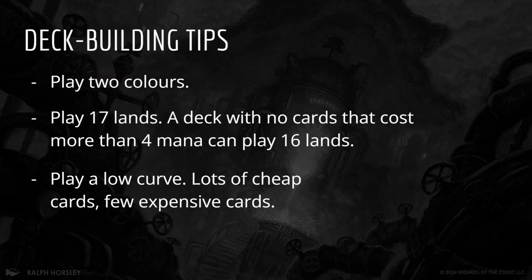Finally, some deck building tips. Play 2 colors. Really avoid splashing a 3rd color unless your mana base is built for it. You don't want to be playing more than 1 basic land of your off color. So you want to make sure you've got stuff like Terramorphic Expanse or other cards that can search for lands or dual lands to make a splash happen.